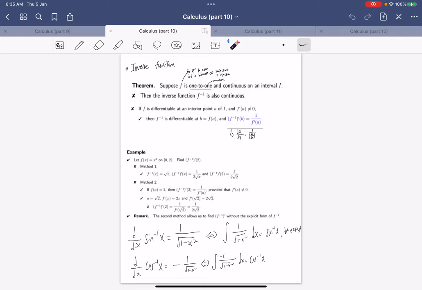To understand it, we realize that inverse functions are bijective, and so they are both surjective and injective. And by being injective, being one-to-one, they are monotonic and continuous. So suppose you have this continuous function, then its inverse is also continuous. It's fairly easy to prove because to prove that it's continuous, you need to show that the limit as x approaches a of f inverse x equals f inverse a. But f inverse a, if you were to substitute this limit of x, it's just making, for example, this.